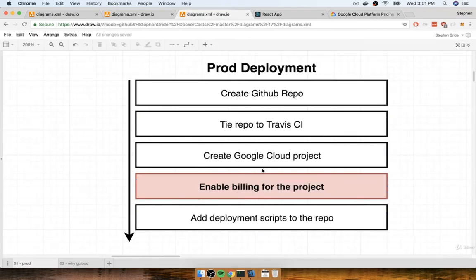Now, we're going a little bit long here, so let's take a quick pause. And when we come back to the next section, we're going to talk a little bit about why we're making use of Google Cloud over AWS. So quick pause, and we'll cover that in the next section.